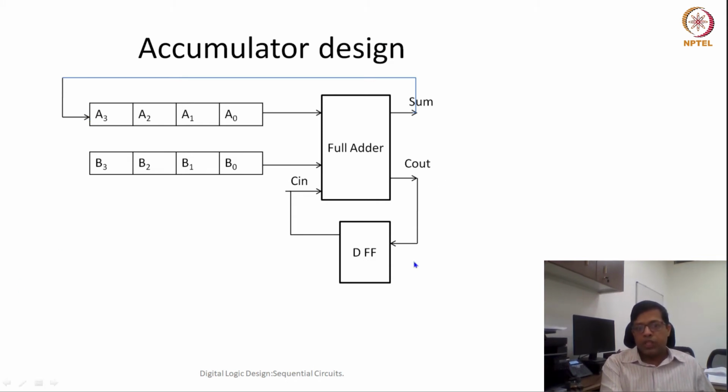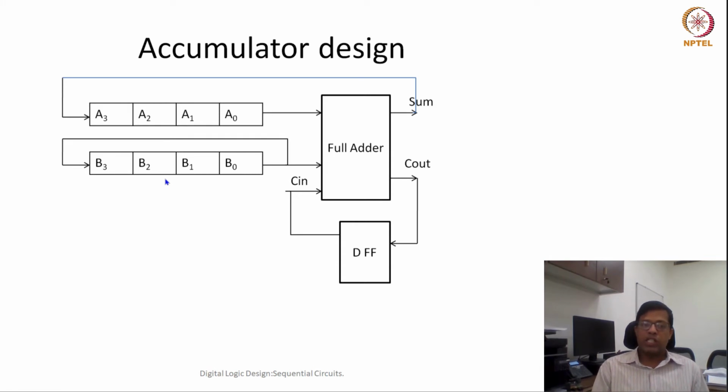This is the minimalistic design, and it looks like we would be able to add. So let's try to see in the execution cycles how it would be happening. Now one more feedback path would be even more helpful: let's say this B is also fed back, like this. B is also a serial in, serial out register.